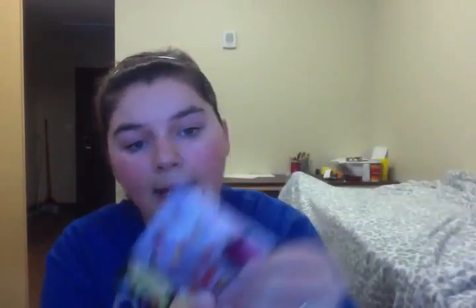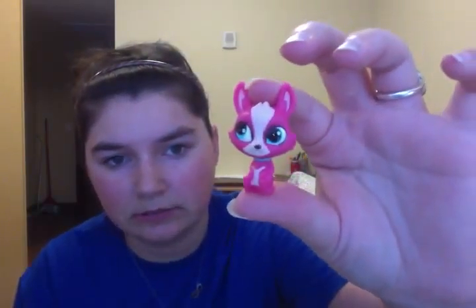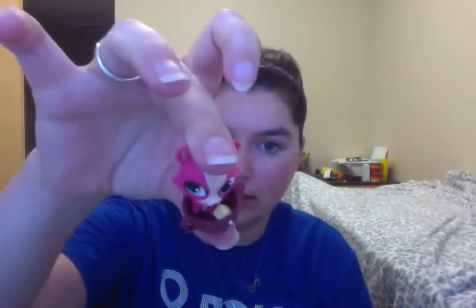And then Littlest Pet Shop. I really didn't care which one I got out of these — I really like the octopus and the bathtub one. I ended up getting this little pink bunny. I don't really know what it is but I think it's a bunny. He came in a teacup and he has an ice cube. I think the ice cube should go like this. He's really cute, I'm really excited about him.